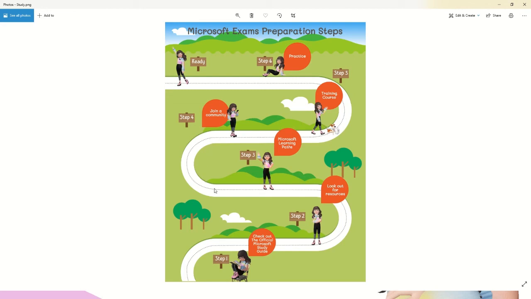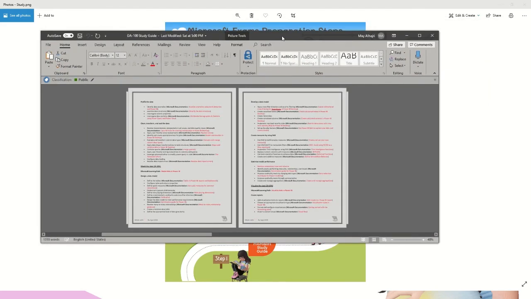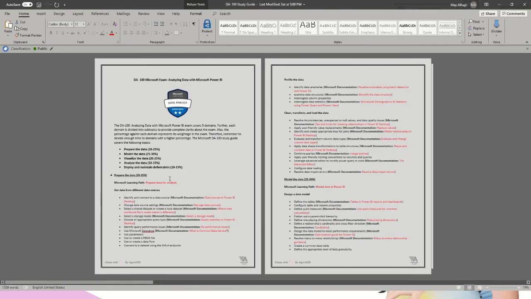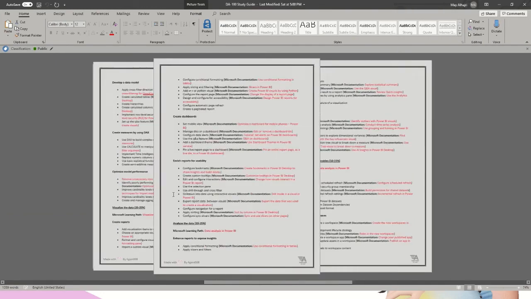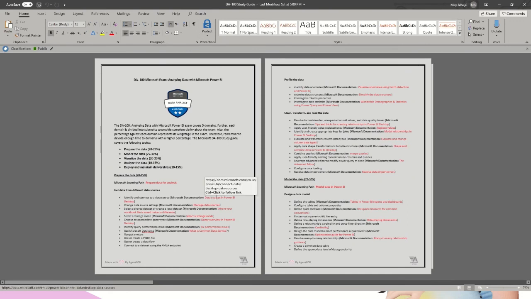Before I end this session, let me share this material with you. I have prepared several models that we have here, and if you click on the red color, it will guide you to the Microsoft site with the correct module. So for each topic we have several pathways to follow and study. I already uploaded it on the Power Platform site, and I will add the link in the description on my YouTube channel, and you can go there and download it.